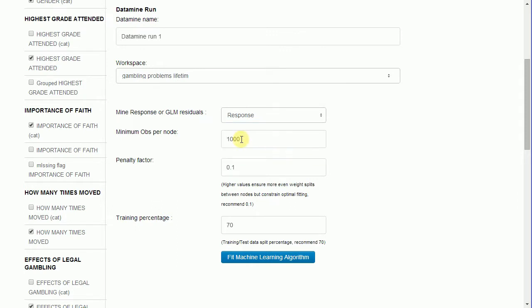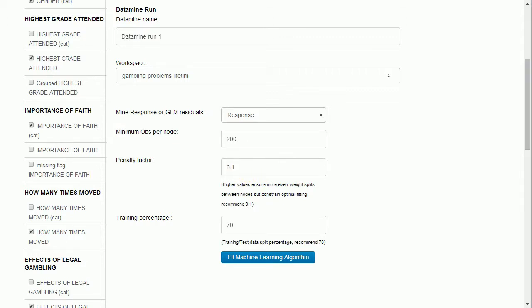Next, we choose the minimum observations per node. A node is a segment. The obs is the minimum sum in the denominator in the ratio. In this, it's effectively the minimum number of cases in each segment. There are 2,867 cases, so with a 1,000 minimum, we would expect around 2 segments, since each segment will have between 1,000 and 2,000 cases. Any segment with more than 2,000 cases could be further split into 2, so we want more than just 2 or so segments, so let's reduce the minimum to 200. Let's leave the penalty factor at 0.1.